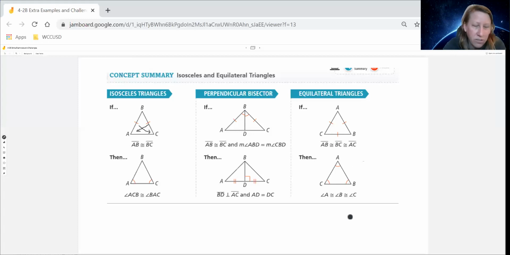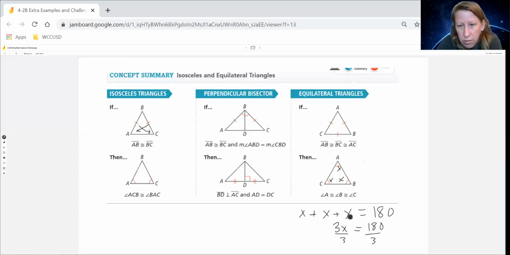How much are the angles inside an equilateral triangle? Well, if they're all the same, x, x, x, and they add up to how much? 180. Then how much do they have to be? What are the angles inside an equilateral triangle? A little math problem you could do is, in algebra, you could divide both sides by 3, and you get x is 60. Okay, so inside an equilateral triangle, it's going to be 60, 60, 60.